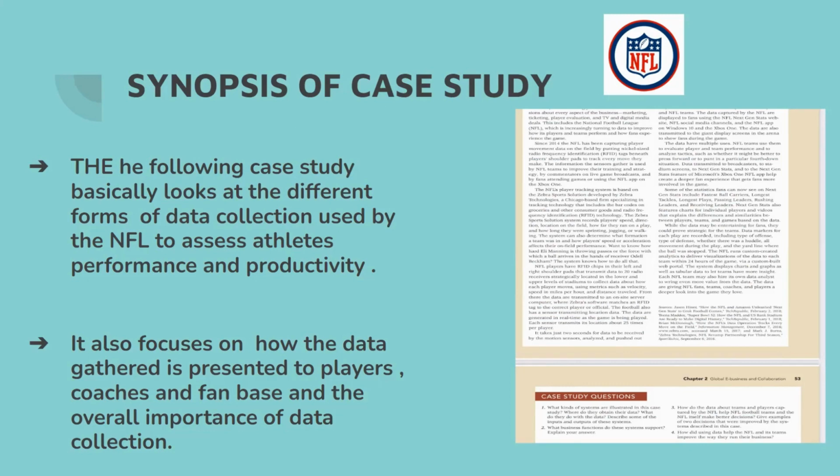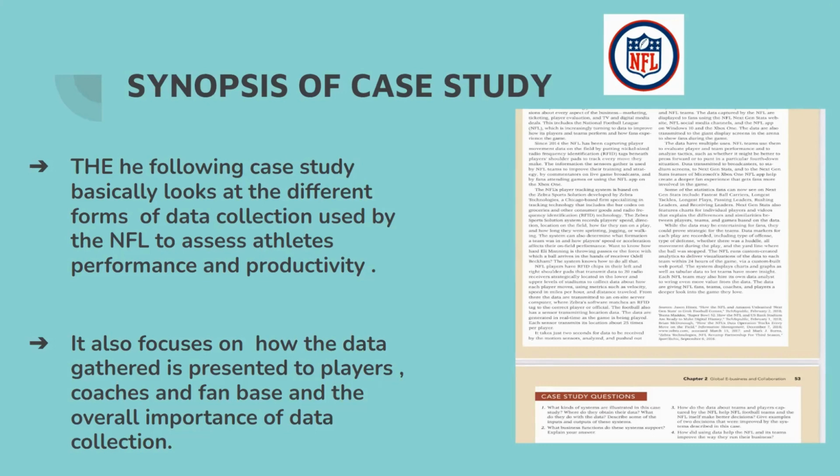Question 1 of this case study asks about the systems illustrated, how the data is obtained and used, and what are the inputs and outputs process. The NFL uses a play track system, which is based on a Zebra Sport solution by Zebra Technology. With this tracking system, they were able to record the player's speed, direction, location, how far and long they ran, sprinted, jogged, and walked.